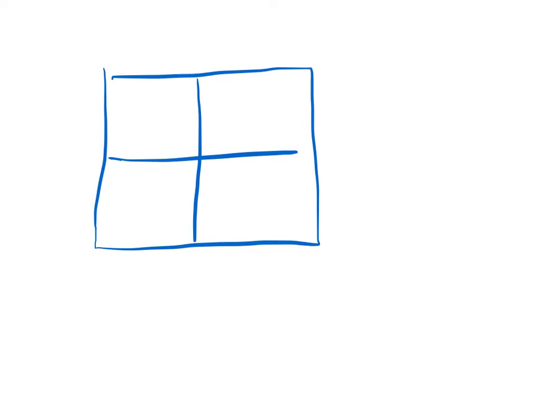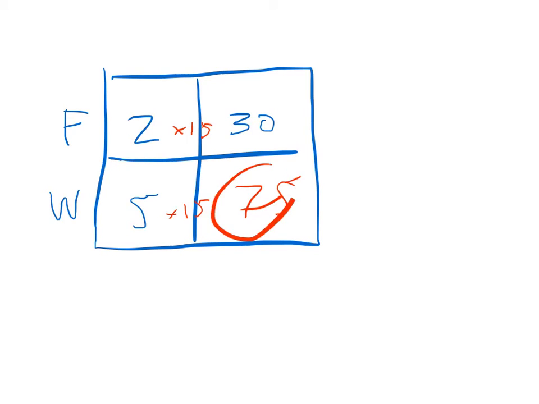Sadly, the ratio of flowers to weeds in the garden was 2:5. So flowers to weeds was 2:5. The order of the words is important because that will always determine what number goes with which word. If there were 30 flowers in the garden, so 30 flowers, how many weeds were there? And again, using the scale factor, I can say, okay, 2 times 15 is 30. So 5 times 15, that's 75.